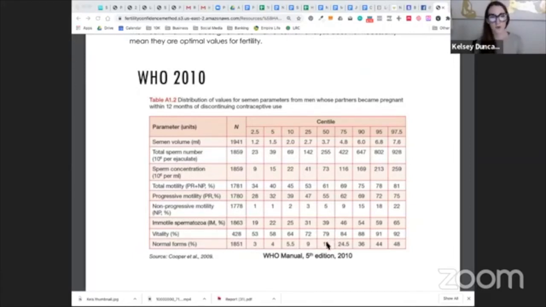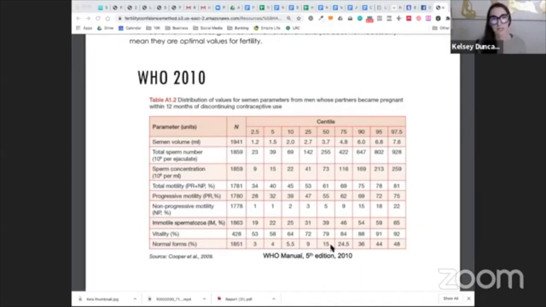The normal forms, I'm just going to ignore these ones because most assays don't actually give you this much detail. Normal forms percentage can be given to you on the document as morphology, and it might say normal forms, it might say abnormal forms. It's so annoying as a practitioner that there's no gold standard. Every clinic has their own way to report, every lab has their own way to report. So I'm sometimes having to dig through and figure out what is going on. But ideally, from an optimal standpoint, I like at least 10% normal.